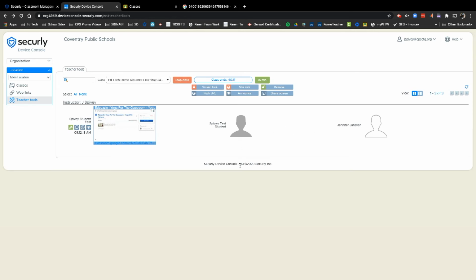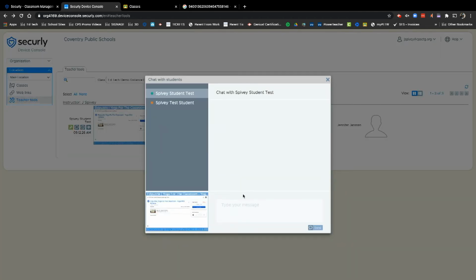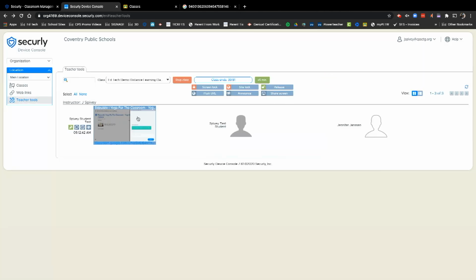and that way I can monitor the students that I know need a little bit more attention. There's a speech bubble that will send a direct chat message to that student, and you can say, please close tabs that are not for this class, and send. And then once I send that, you'll see right here, that popped up right on the student's screen. Student can then reply back to that, and they can say, okay, will do.